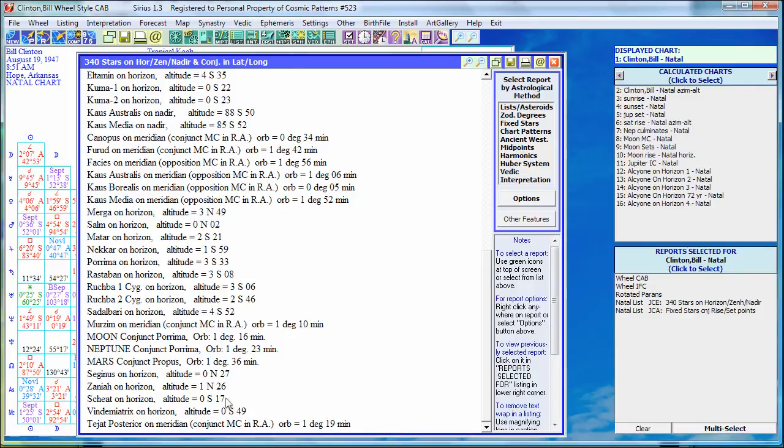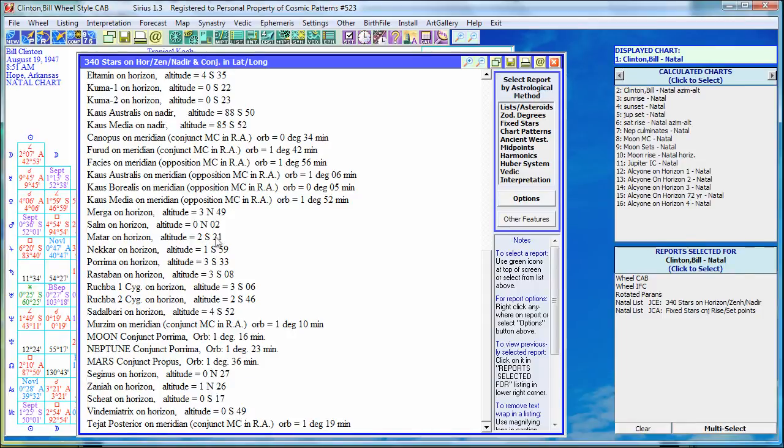And remember, Shiat was almost exactly on the horizon. It tells me it was precisely 17 minutes below the horizon, closer to the horizon than Vindemiatrix, which we saw. And Shiat was setting, and Vindemiatrix was rising. It doesn't tell me that here. It just tells me how close they are to the horizon, which is what I really want to know. And then Matar must be up here. Here it is. Matar is further south. It was a little, and we saw that in the sky map.